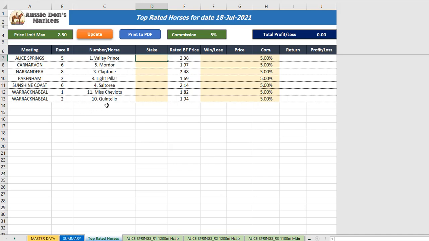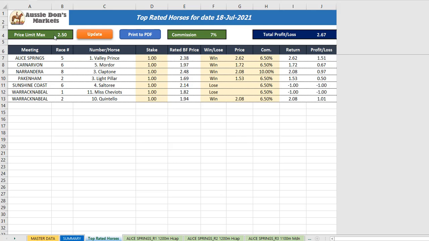Okay, and we can see now, I've just gone and checked the results. So out of those 7 horses, 5 of them won and 2 lost. The 2 that lost ran second. We can see there we made 2.67 points on those horses. Now with the commission, you can put in here the commission that you want, but you can also override the commission, and that gives us our return.